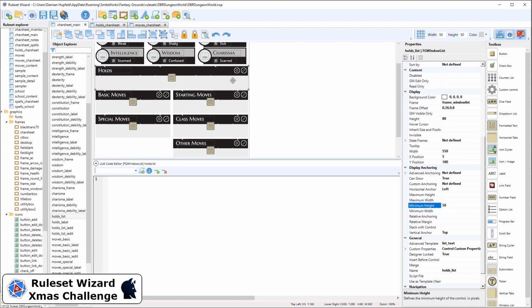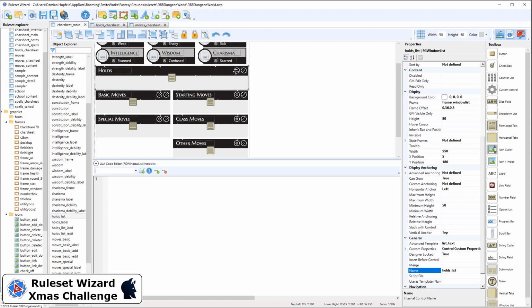So if I'm setting this at 80, and I'm thinking it's drawing it from the top here to the bottom here, the 80 is actually drawing from here, or actually a little bit lower here, from here down to here. So I've lowered the minimum height to 50. You still want the minimum height, but I've lowered it to 50. Still got can grow. And remember, we need an advanced template list text, and we need a name that holds list.